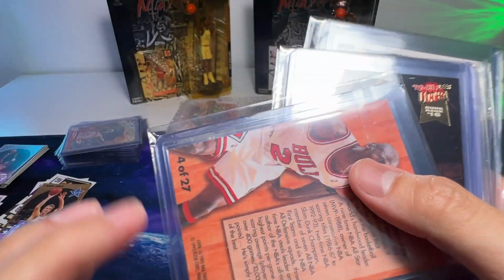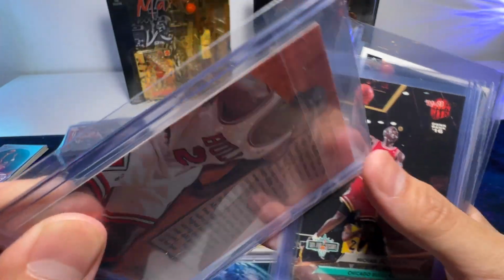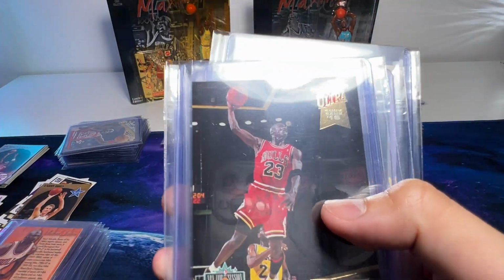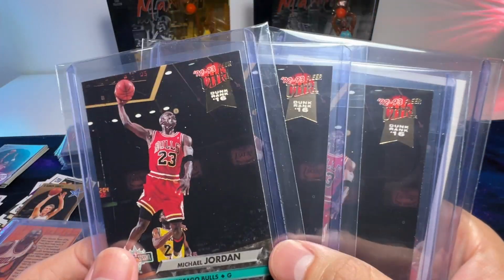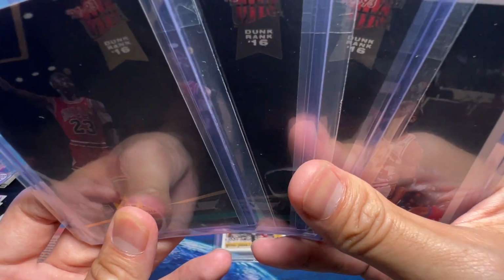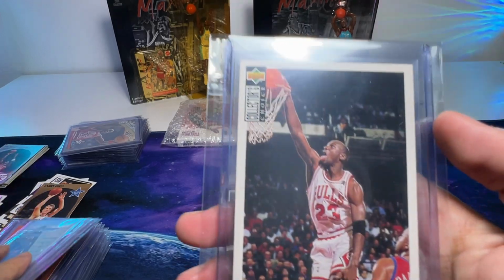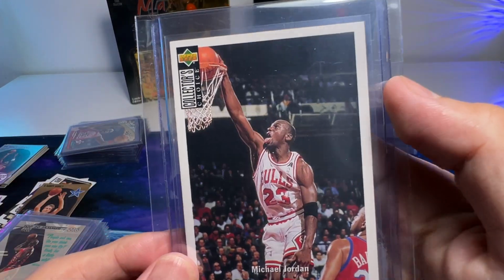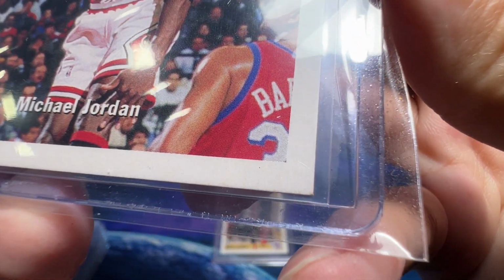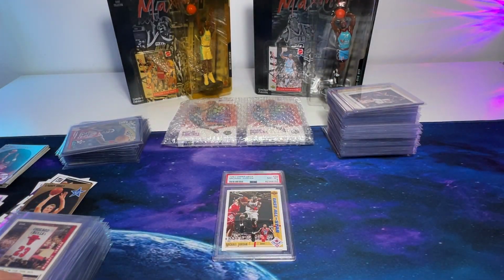Hardwood leaders. Pretty well kept, but you can see the edges are kind of yellowish. This side is more white, and the top part is usually quite yellowish. These 3, I think one of them is actually my own collection back in the 1990s. But some of them I actually pulled recently, not too long ago. Upper Deck Collector's Choice. Okay, pretty simple card. Corners are not sharp, as you can see. Yep, not very good. Condition is not extremely good.